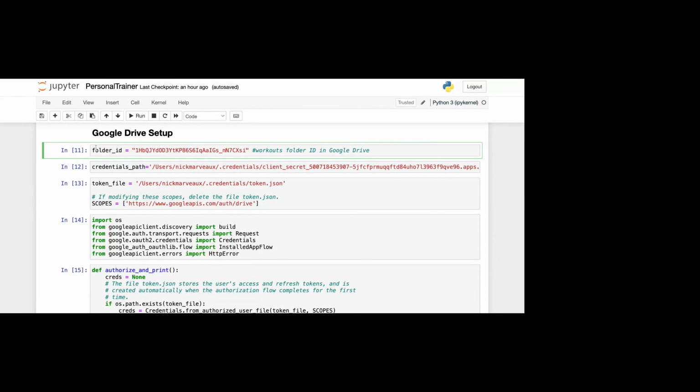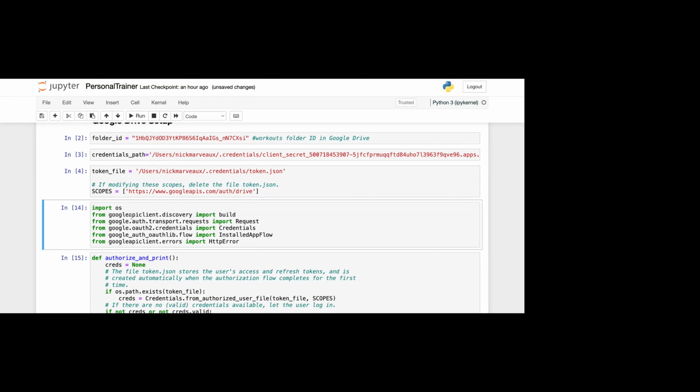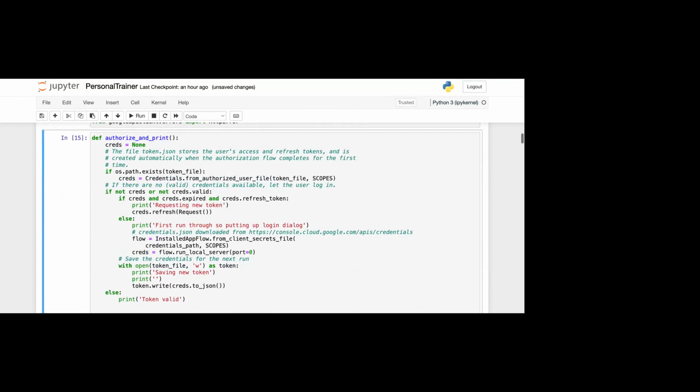So moving over to my own code here, I have first set up my folder ID. I need to set up the credentials path. We're not going to go into much detail on the credentials today, but I will share this code for those wanting to implement this on their own. So I will go through setting up the folder ID, the credentials path, importing a bunch of Google API, doc, OAuth libraries.